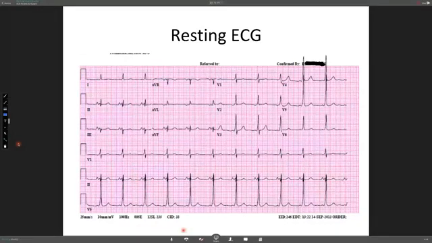Khalid, I just wanted to mention the traditional teaching of a positive QRS complex in V1. What's the differential diagnosis? Just to mention to the audience, when you see a positive QRS complex in lead V1, obviously this looks abnormal. It should catch your eye. Why would it be positive in V1?